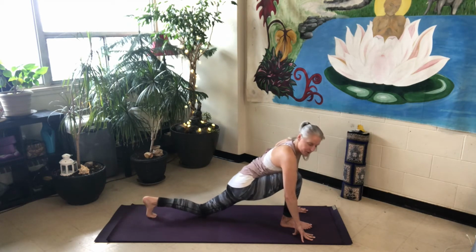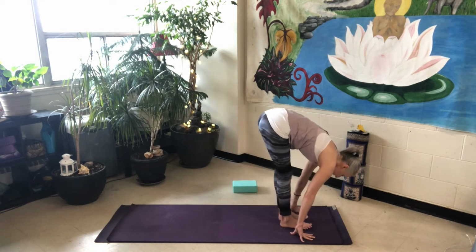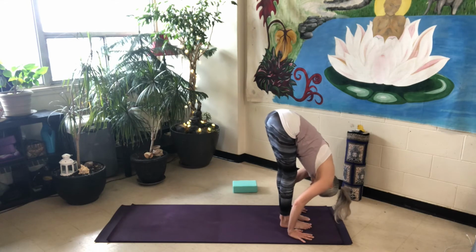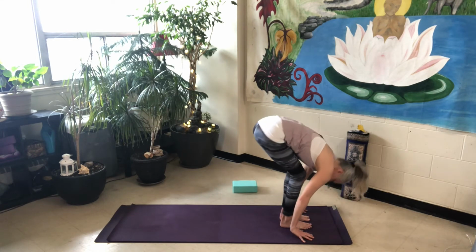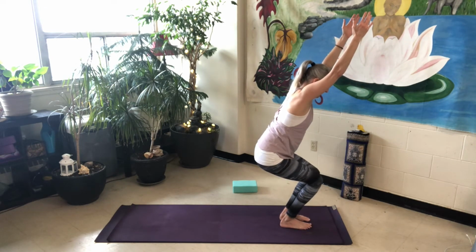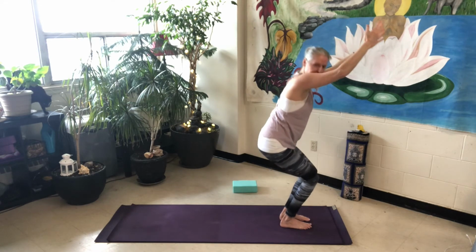And then we'll step forward into standing forward bend. Drop the head. Take a breath. And when you're ready, bend the knees. We're coming into chair pose. Good. Exhale, come to stand.